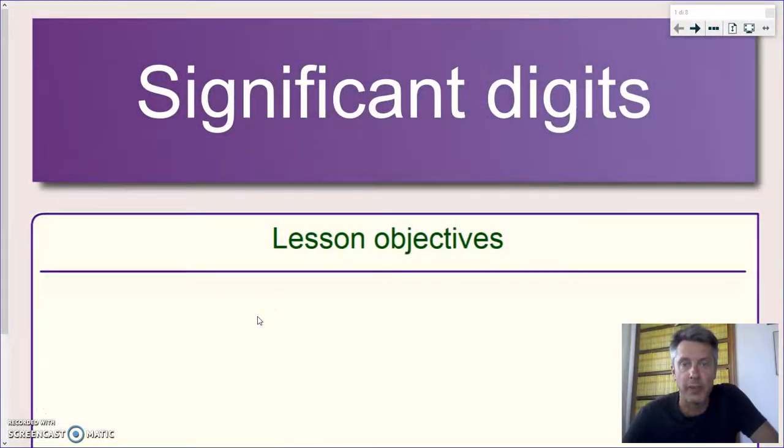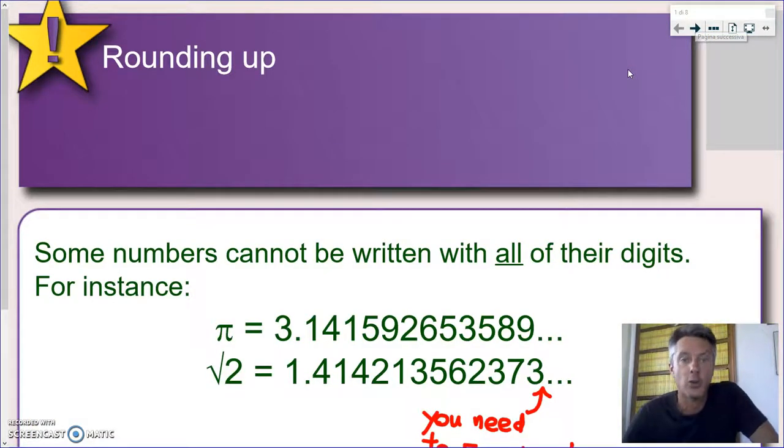As a follow-up from the previous lesson, when we talked about scientific notation, I thought it was important also to see how we can represent numbers with the correct number of digits. As I said, we saw that in physics, we handle more often than not numbers which are really, really big or extremely small. And we know that we can handle them better if we transform these numbers into scientific notation. But on the other hand, even when you do that, you might find yourself with a huge amount of digits. And maybe they're not all important.